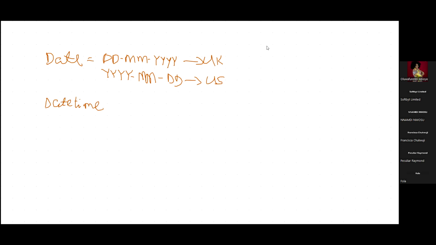You include the date first, then give a space here and then include the time.